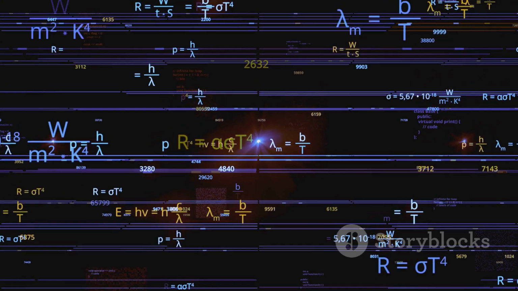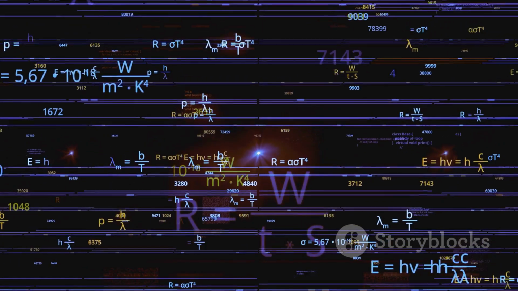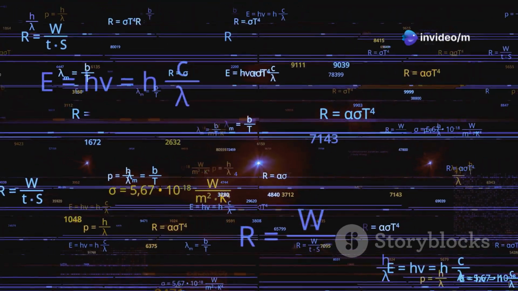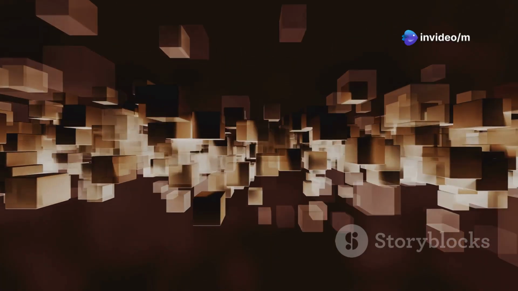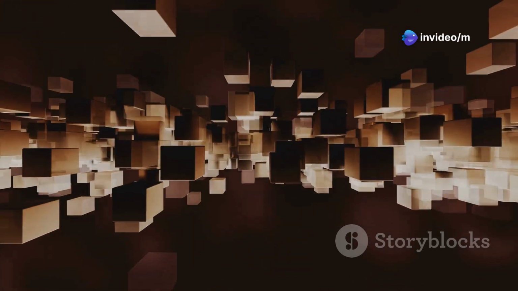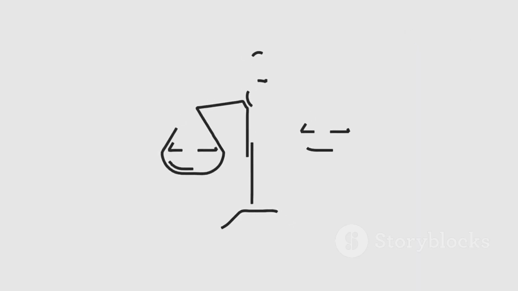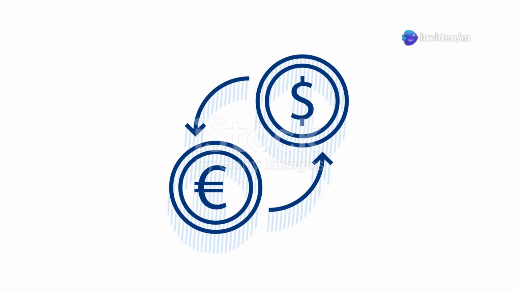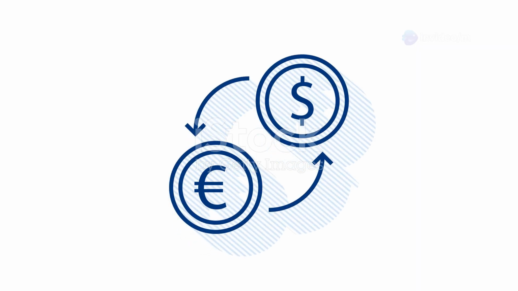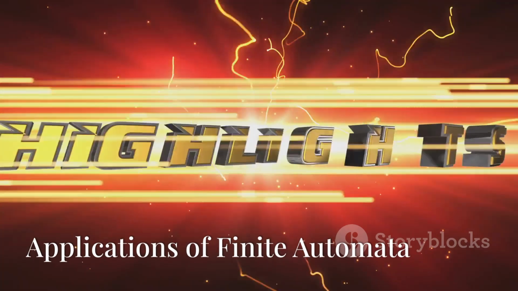The cool thing about NFAs is that they can be more expressive than DFAs. They can represent certain languages more concisely, even though they might seem a bit more complex at first glance. But don't worry, both DFAs and NFAs have their strengths and weaknesses, and they both play crucial roles in the grand scheme of computer science. So there you have it. DFAs and NFAs are two sides of the same coin, each offering a unique perspective on the power and flexibility of finite automata.